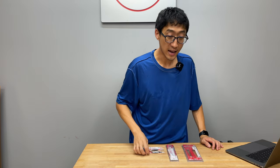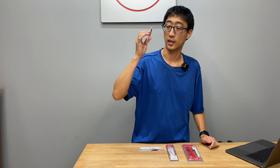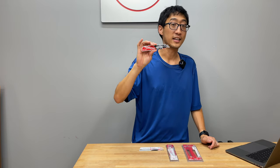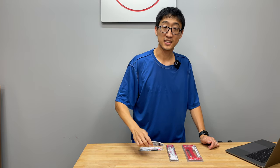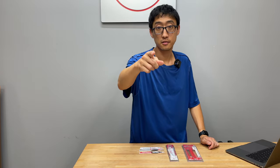The question today is, does the nitrous carbide reciprocating saw blade from the Torch lineup from Milwaukee Tool really stand out against the rest? That's the question, because this blade is not cheap. So if you want to find out, stick with us.